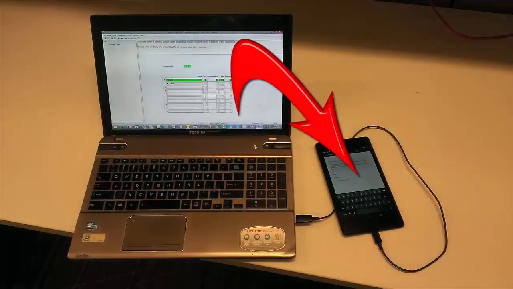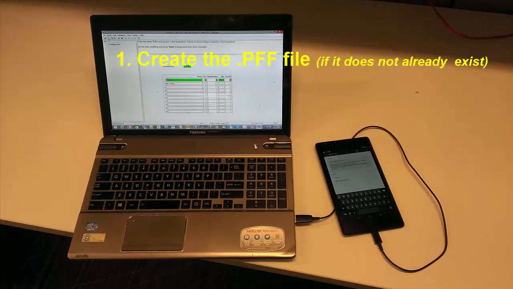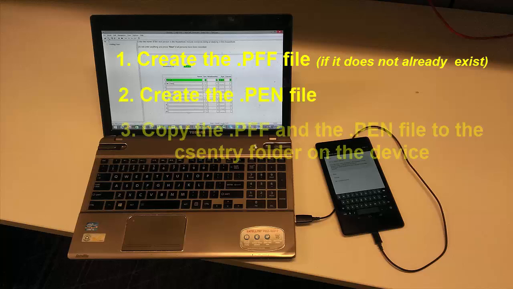The steps for transferring an application to an Android device are: 1. Create the PFF file if it does not already exist. 2. Create the pen file. 3. Copy the PFF and the pen file to the CS entry folder on the device.